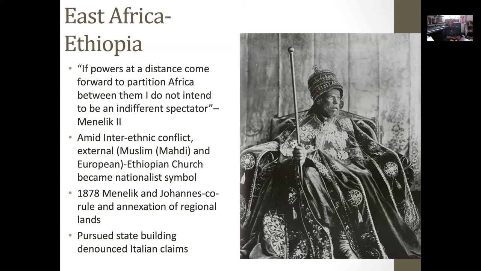There are internal things machinating as well. The Ethiopian church is a vital national symbol going back to antiquity. Some of you have had the Africa since 1600 course — we discussed the Zagwe kings, who write a different version of Ham's curse. These are folks who claim a connection to a Davidic lineage. All this features into why the Ethiopian church is a very important national symbol, prior to this period of increased European interest. And there was this sort of co-rulership — a hint at dynastic issues rumbling in Abyssinia in the latter 19th century — between Menelik and Johannes.